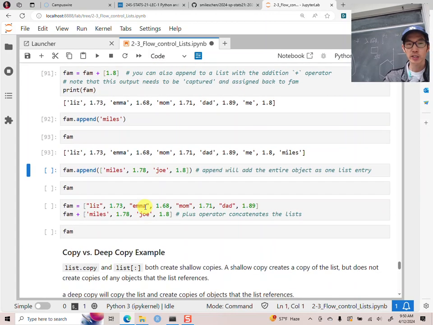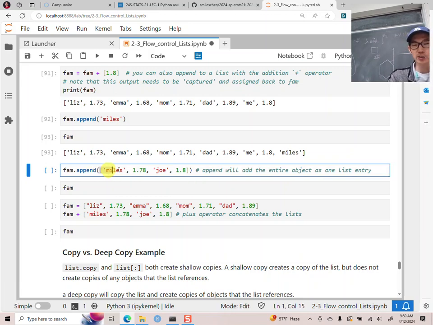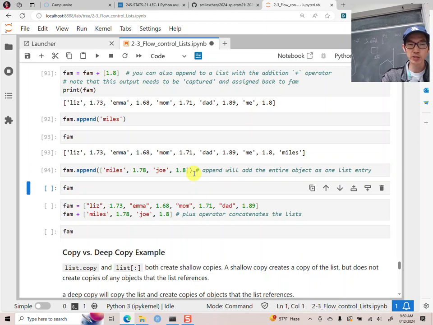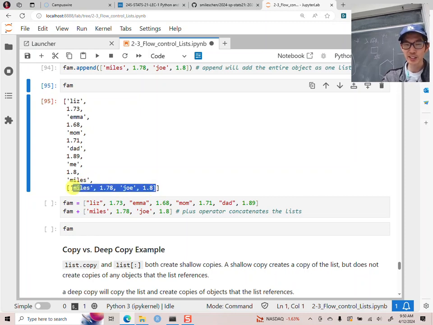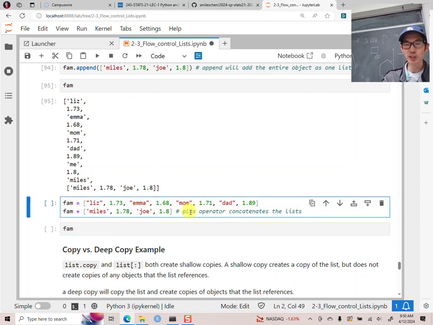We get that. If you try to append, say, a list with a bunch of values in it, okay? Append always appends it as one object there. So now I'm going to get a list with all of these things, and then the last object in the list is the entire list, okay? And if that's not what I wanted, I would have to use the plus operator.